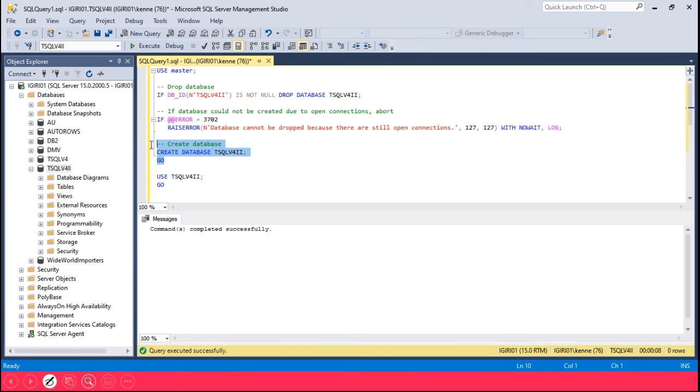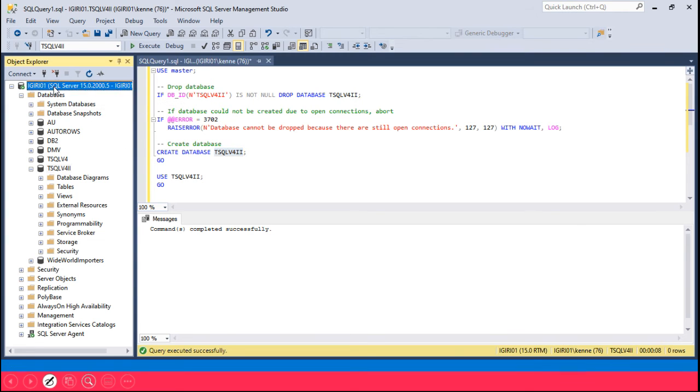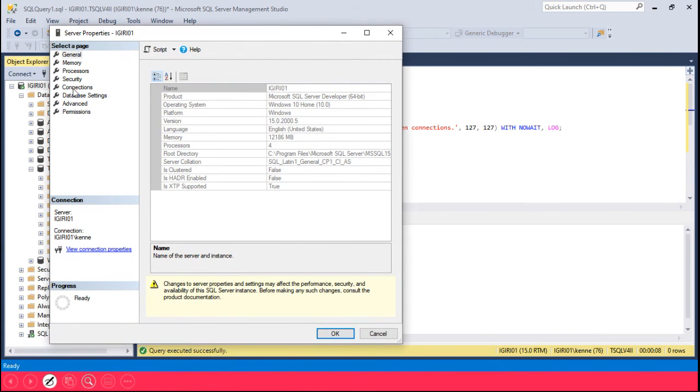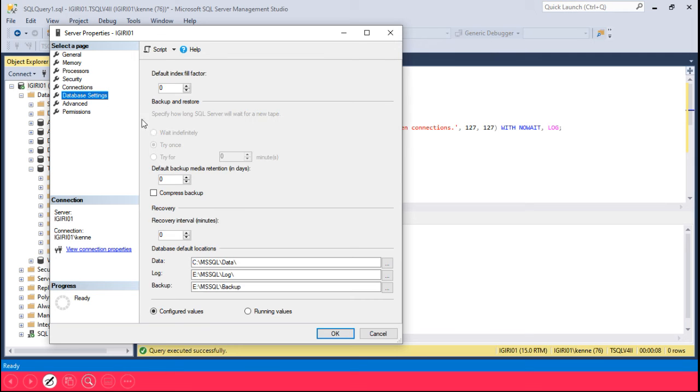Now when you do this, the database engine will write the database files in the default path that is specified in the instance properties. Let me show you that quickly. If you see here where the database settings are, there's a default path stated.